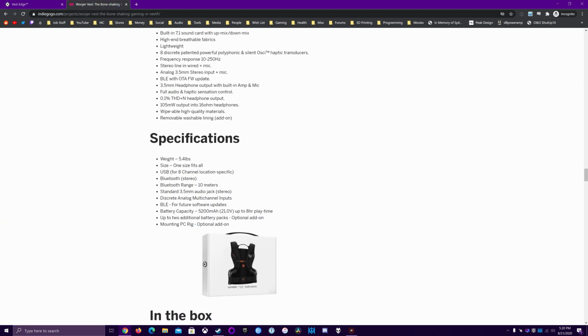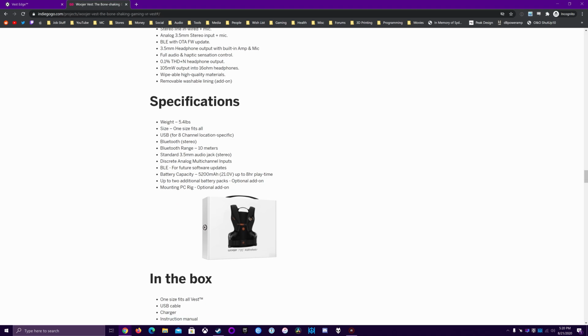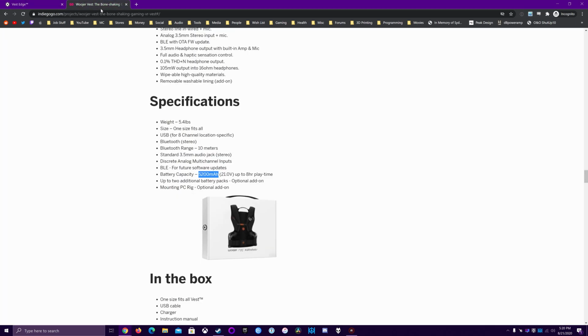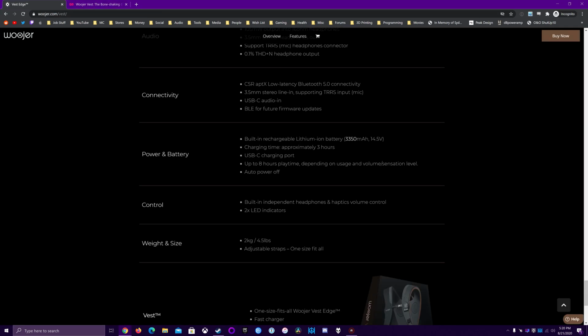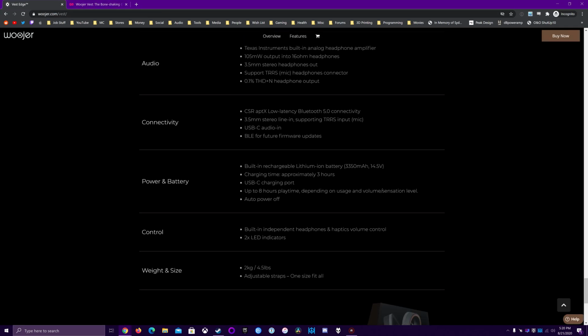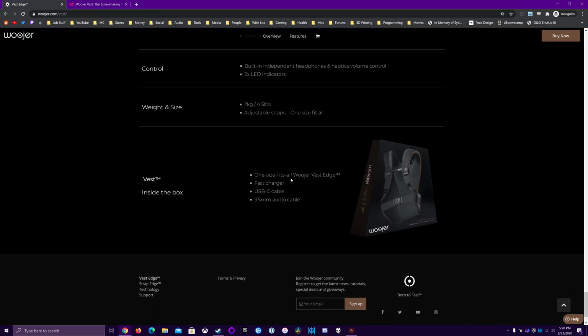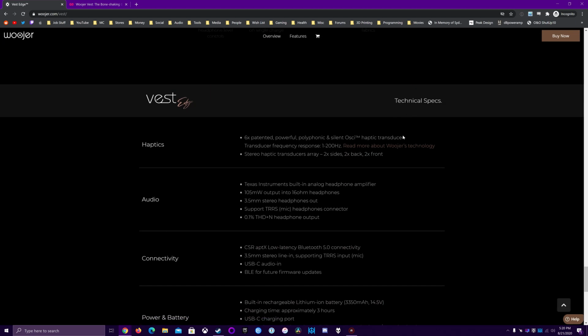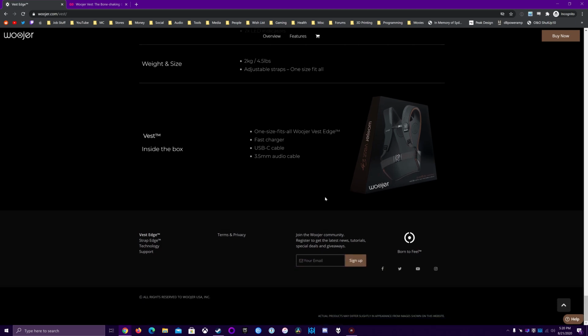Because if you're going to be wearing this for VR applications and moving around. It looks like the old one had a bigger battery, actually. That's very interesting. That's pretty significant too. That's like a 33%, 35, 40% difference. But it still says 8 hours. So it looks like they've increased efficiency, which means that they may have increased the efficiency of the transducers in the device. Very interesting.